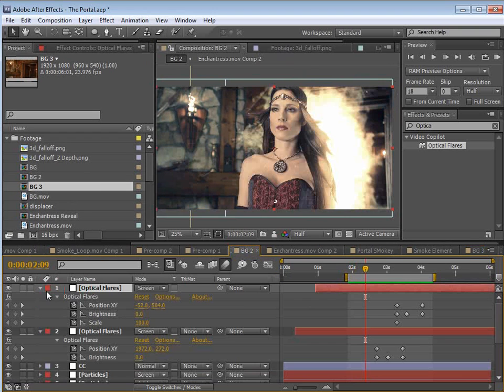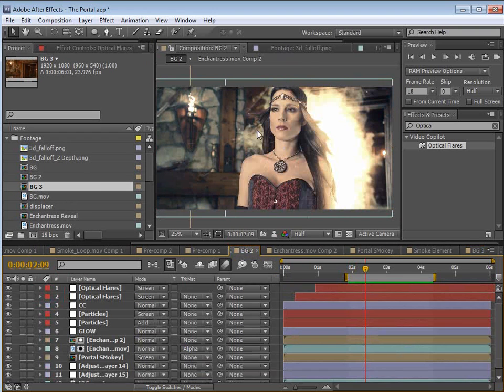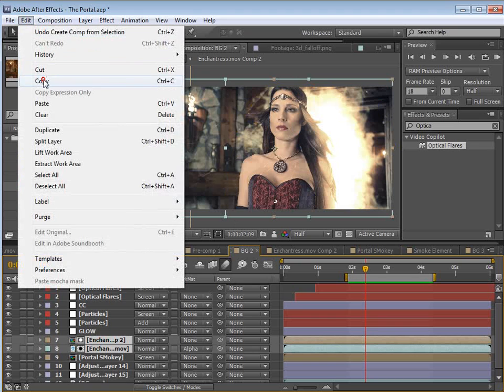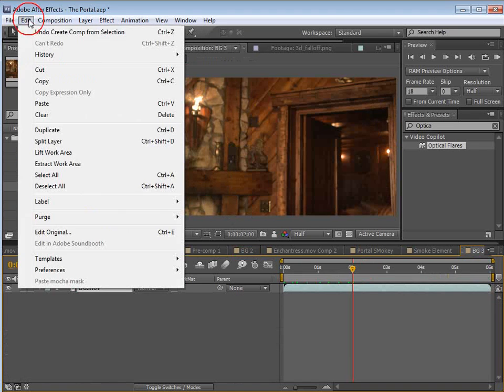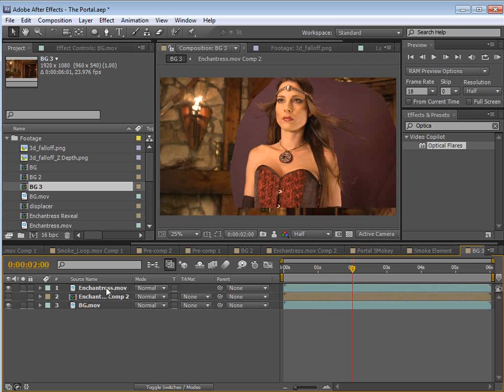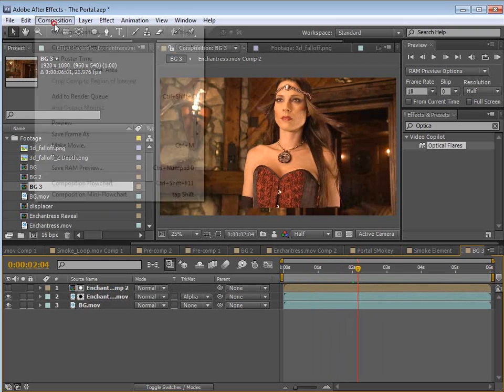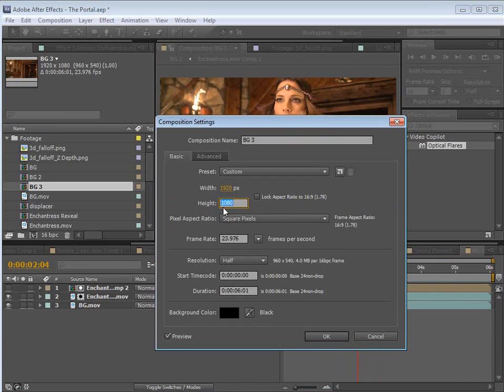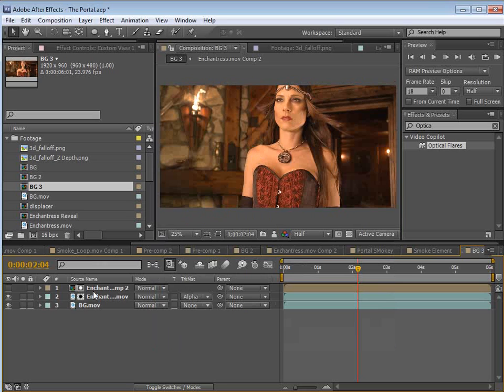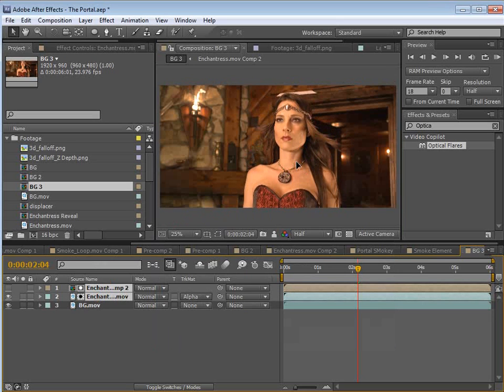We've already created the woman comp, so I'm just going to take the comp and her matte and choose edit, copy, and I'll just paste it in here. So flip that. And what the heck, we'll go ahead and set this to 960. Very nice. Let me move this down just a little bit here so we can see it.